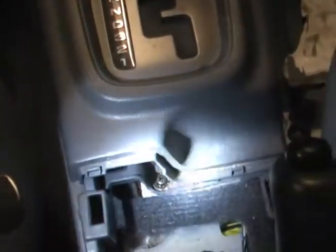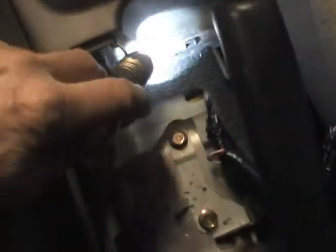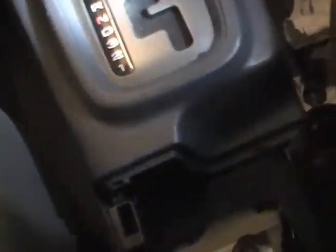I'm still not sure what's holding this piece in. I'm going to try to just pull that up as well. But you definitely have to pull the middle piece up first because this has a lip that would never get by the other piece. So now I'm just going to try to pull up on this and see if I have any luck.